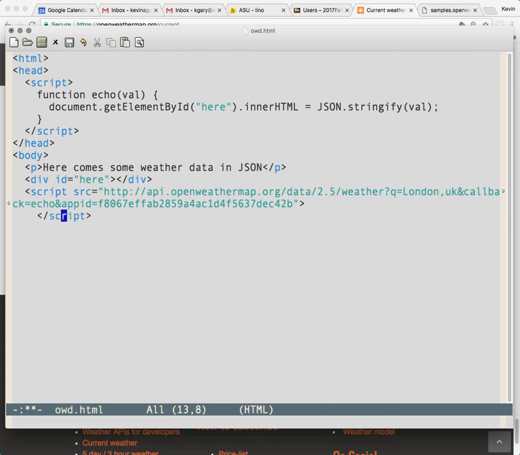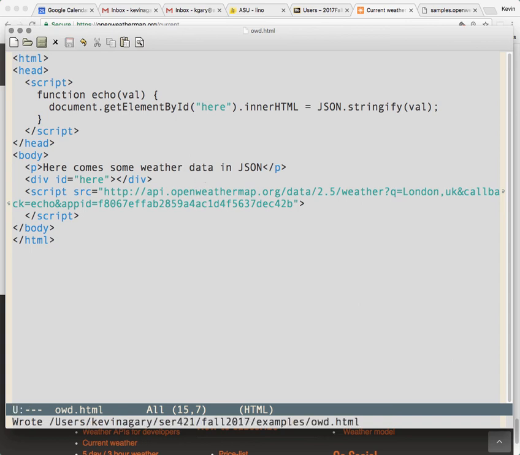And if I did this syntactically correct without screwing something up, JSONP should work. Think about what's going to happen here as I'm parsing the DOM. I'm going to encounter my script making a call to an external source. My external source in this case is our direct API call with the callback parameter on it. So it's going to return that in JSONP fashion. It's going to wrap it in something that should look like echo parentheses and the JSON, which will in turn cause my echo function to be invoked, and I'll substitute in the resulting JSON inside of this div tag.